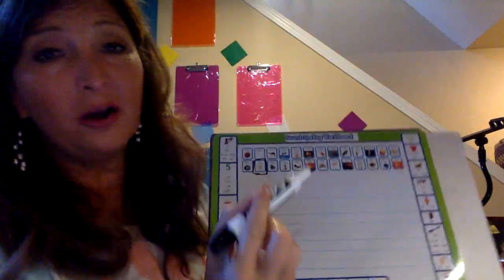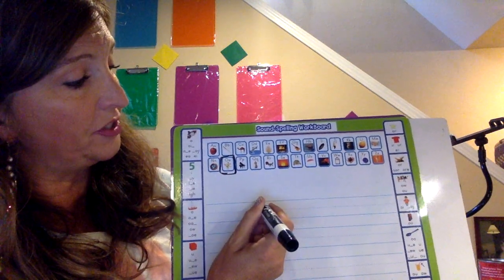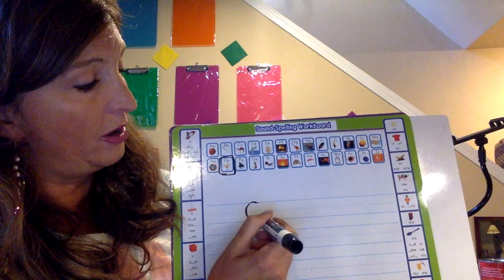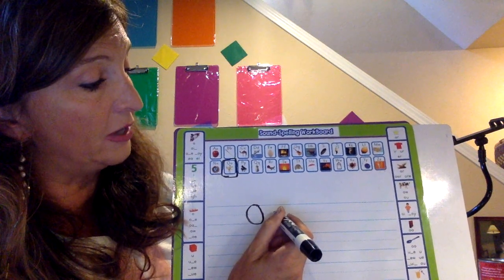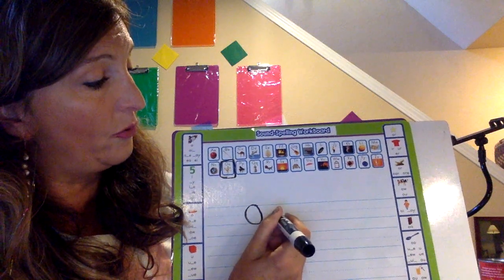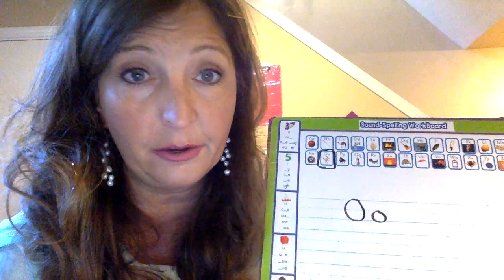Let me show you how we write the letter O. We always start at the top and we pull down our letters. So this one, we're going to start right here and we're going to go O, capital O. Let's try a lowercase o. It comes up to this line right here. O. Okay, I would like for you to write 10 capital O's and 10 lowercase o's.